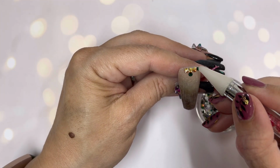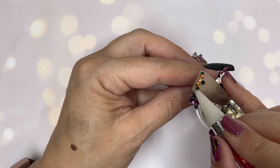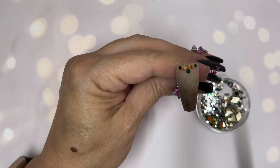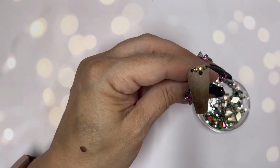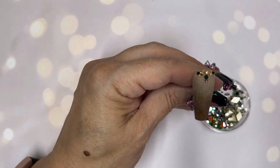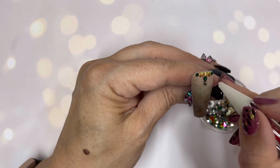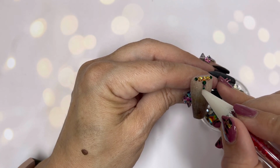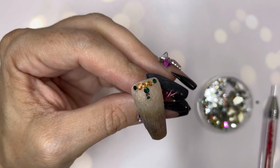I've had one too many coffees, I think. And then after this, let me just gather myself. I'm just going to top coat the nails. I will top coat around the crystals with my little detailer brush just to seal them in. I'm just going to extend that little cuff down a bit because I got carried away. I just kept going. It's like, more bling, a little bit more bling. Oh, go on then, a little bit more bling. You know what it's like. It's a bling thing, honey. I need t-shirts. Blessed with the bling. Alina girls just want to have fun. Oh, Alina girls just want to have bling.